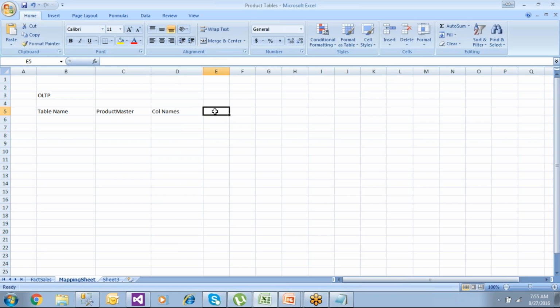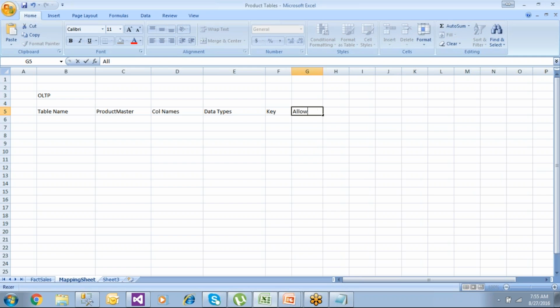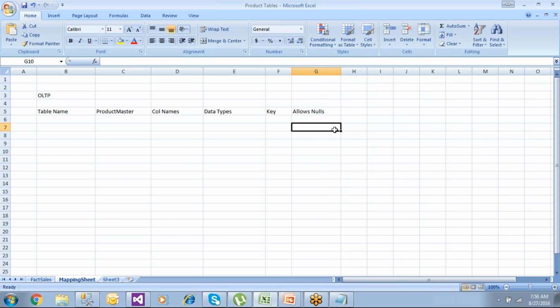Column names and data type, and whether it is a primary key or foreign key, so whether it is a key column, and whether it allows nulls or not. Like that they're going to have. So this is a table name. Column names also: product ID, name. So let me have product ID.